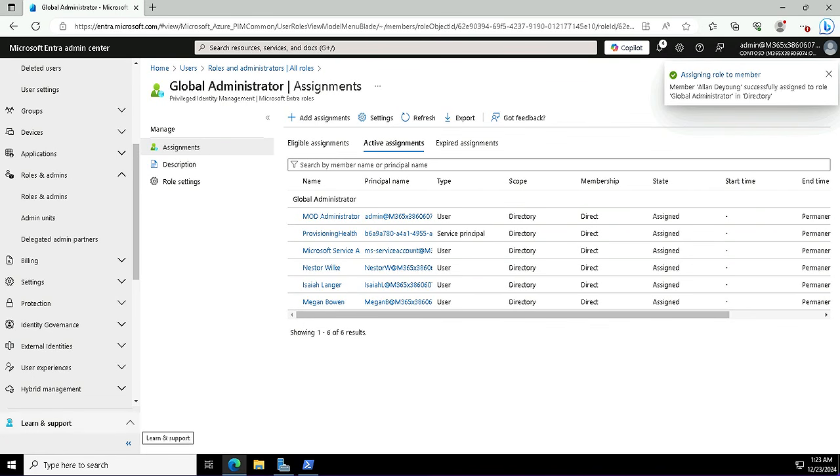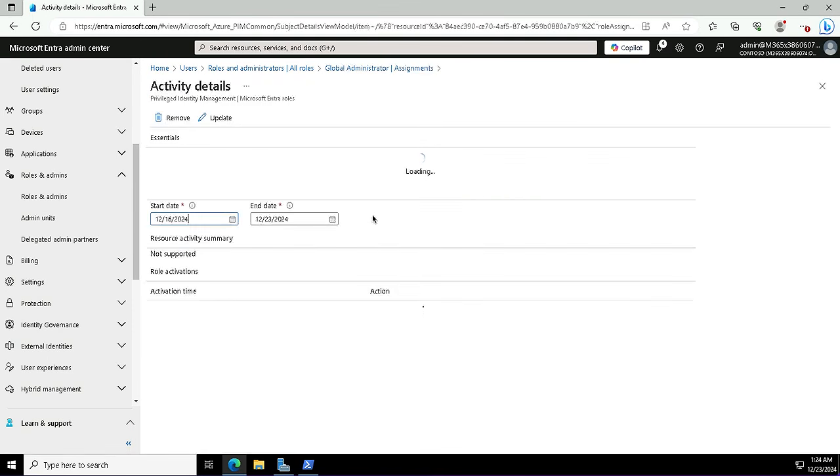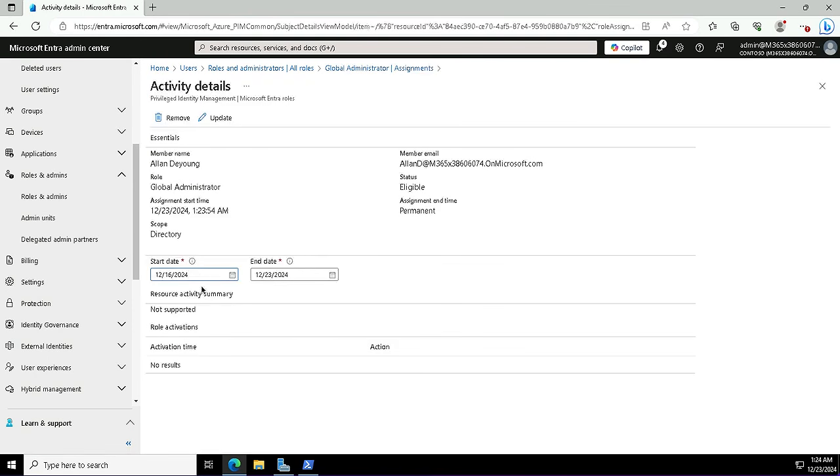Here you have the option to make it eligible or active. I have intentionally done it as an eligible role assignment so that I can show you that it is possible to convert it later as well, in case you want the eligible role assignment to be an active assignment. So eligible is something that you have to activate the role. It leverages privileged identity management, the time-bound administration. But because I want this as active, you see the eligibility is ending on 23rd of December 2024. So the start date and end date have been defined for this.